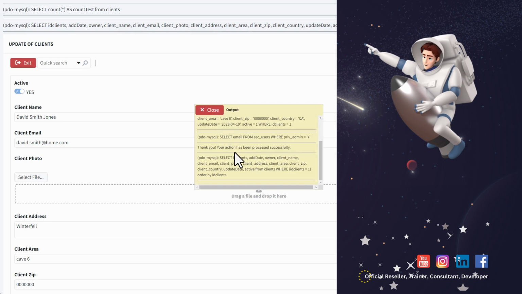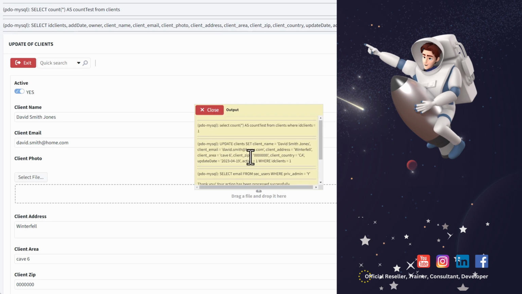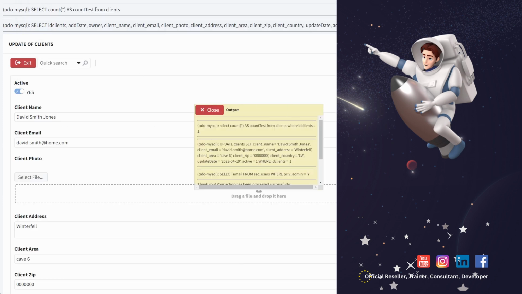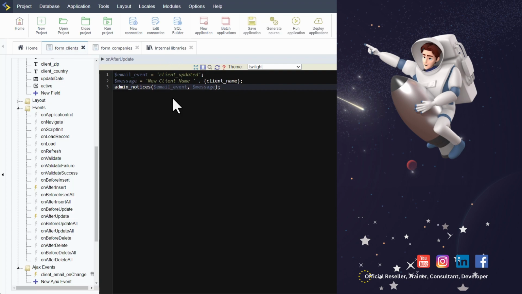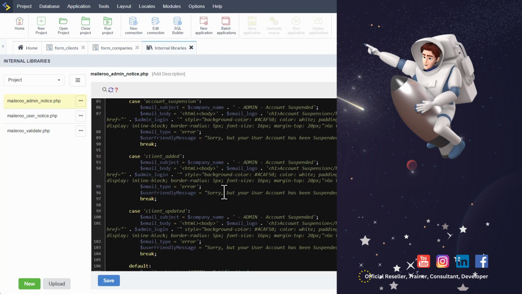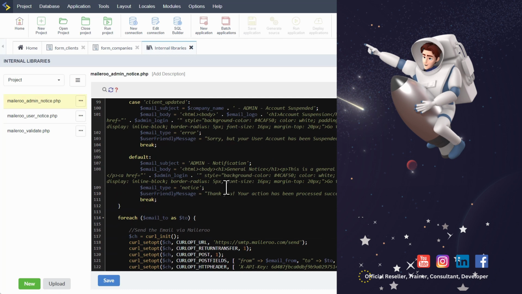See, everything here is output for you as well. You can see I spent a little time on this, and there is also already the email notification. So let me grab that very quickly, and there is the new notification that I've just received. And of course, with that, I can go to the dashboard. Now, of course, you may want to come here into the internal libraries and make all sorts of adjustments to these options.